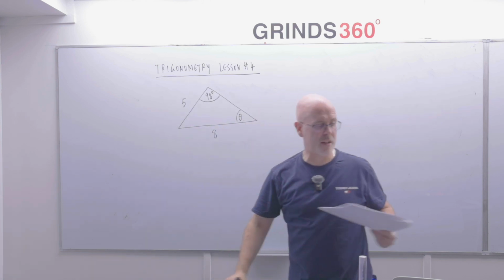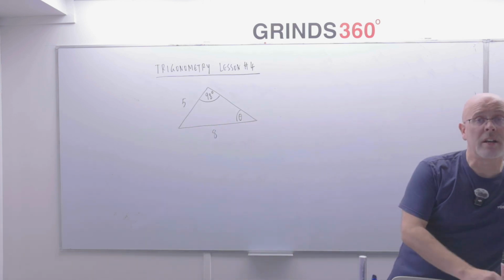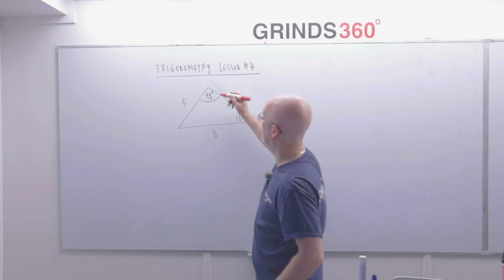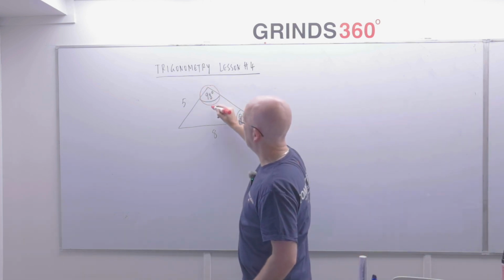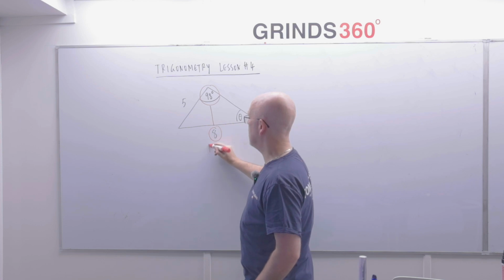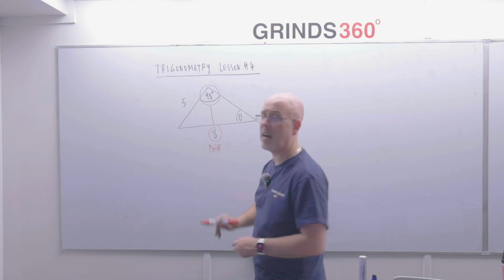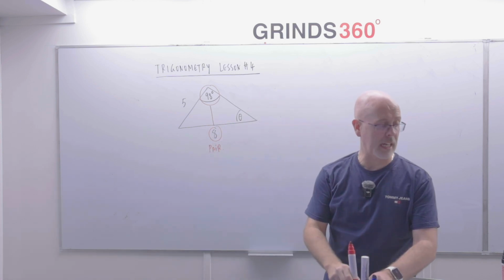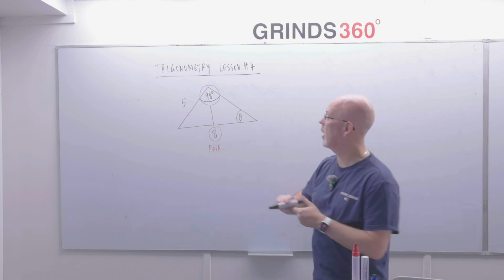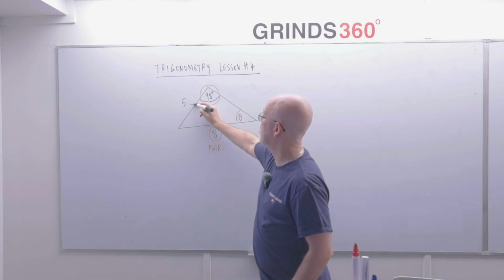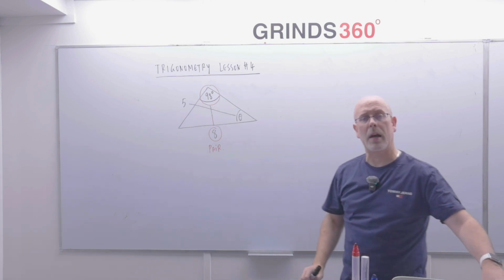So again, can't use any of my right angle trigonometry, so I'm looking for a pair to see if I can use the sine rule, and I can. I know this angle here and the side opposite it. Remember, that's what I mean by a pair, the length of a side and the size of the angle opposite that side. That's what makes up a pair here. I have a pairing. I've got the other member of that pair, the side opposite the one I'm looking for. So again, we can set our sine rule up.